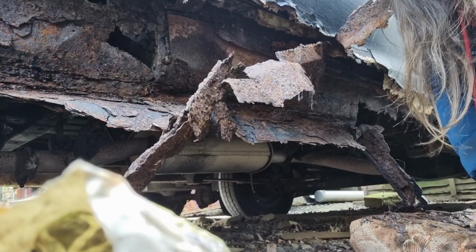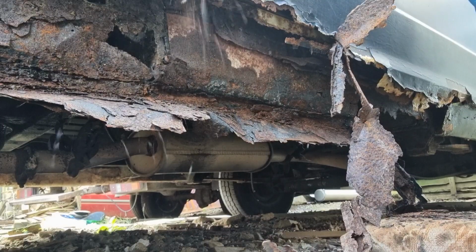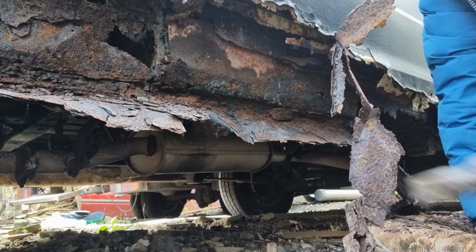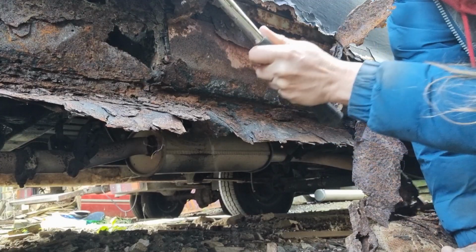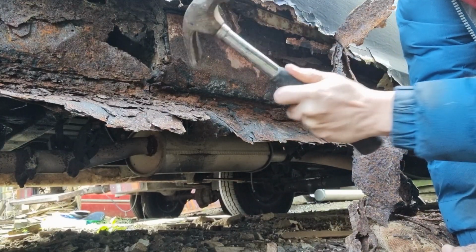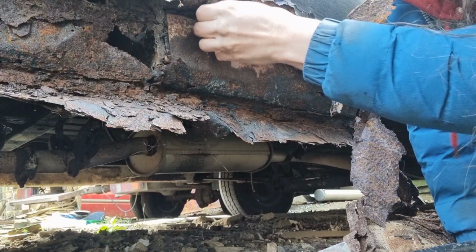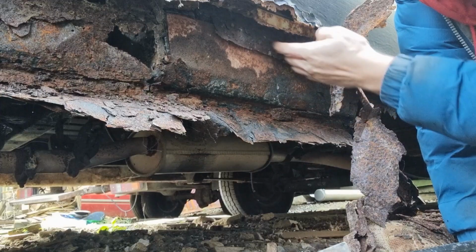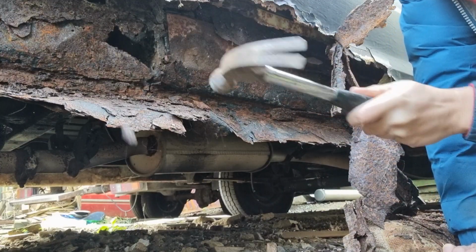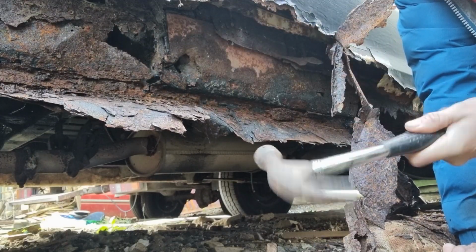I think it's time to go and get a hammer. That's the nice solid plate that I put in about 4 years ago when my brother owned this van, and I did it on a ramp. You can see the quality of the job done there, welded up at the time. At the time, there would have been a plate here, and I've come up underneath the other one and welded in between that and that, giving you strength from inside. So the work that I've done is done alright, apart from the damp and the corrosion in the rest of the van. Obviously my work's gone through, but you know, it's 4 years ago.